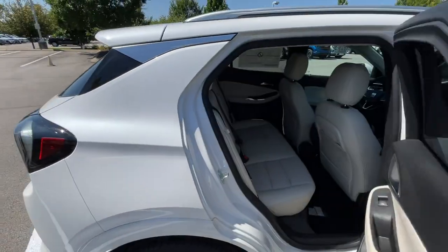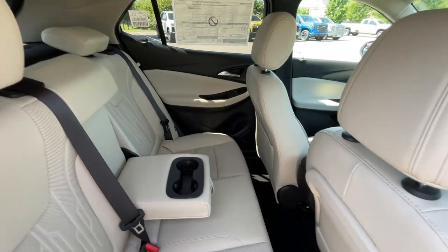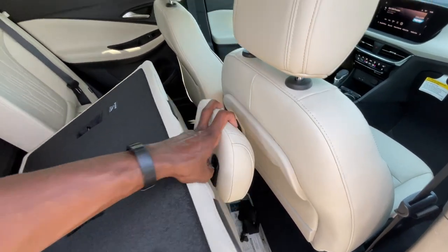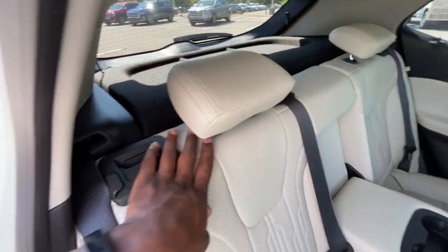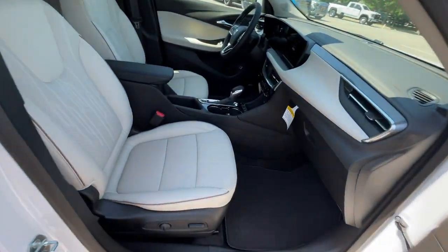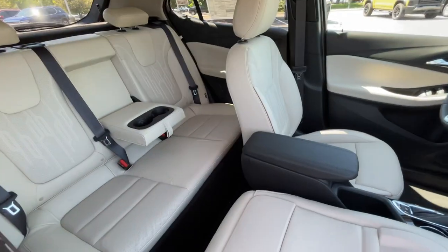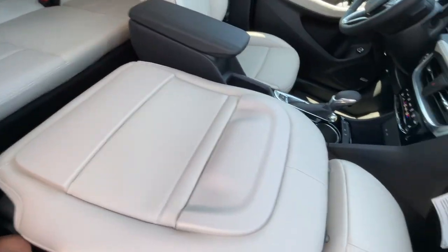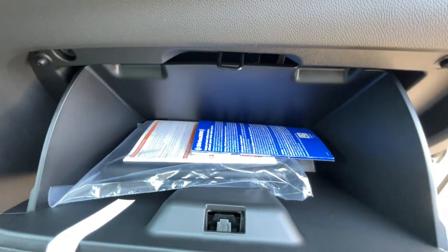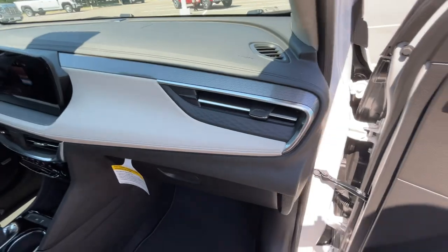Coming around to the rear passenger side: to fold the seat down, push in and when the seat is forward enough it'll fold flat. You can also move the headrest out of the way, fold it all down with no problem, and it's easy to pull back up. For the front passenger seat, we have a power seat bottom with two-way power lumbar support, though we don't have a power seatback. That gives us additional pass-through space for longer objects all the way to the glove compartment. The glove compartment is an okay size with the owner's manuals inside. I love the trim — the Whisper Beige with black accents throughout looks beautiful.